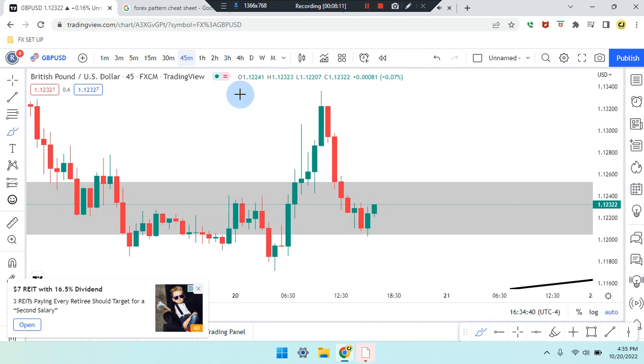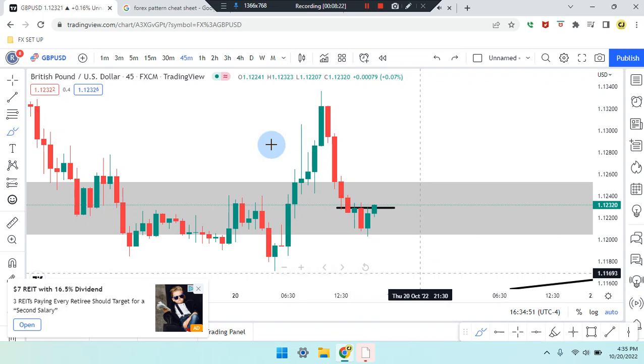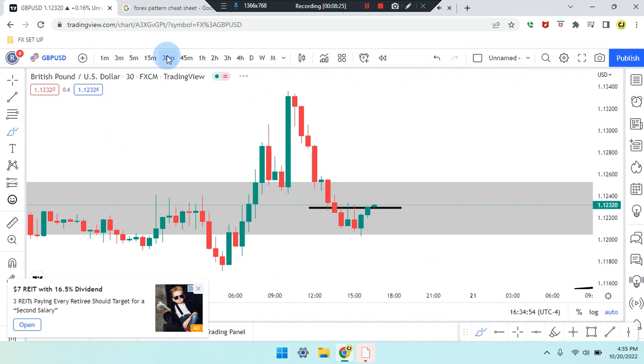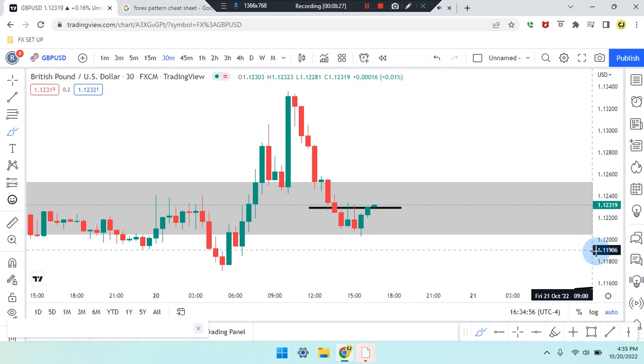45-minute time frame, same as well. So the market is just hanging out at that midpoint. Okay, so break, retest. There's a W in there. If it breaks out, you see a W formation. If not, it'll reject and work its way down. 30 minutes, same as well, but 30 minutes is starting to break out.